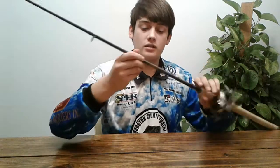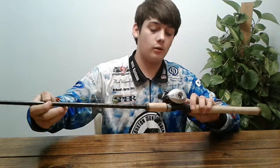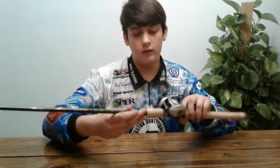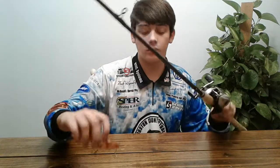I'm fishing this on a medium heavy action 7-foot rod with an Abu Garcia Silver Max in 6:4-to-1 gear ratio. I always like to fish a slow gear ratio for my crankbaits just so I can feel it a whole lot better, and it forces me to slow them down.